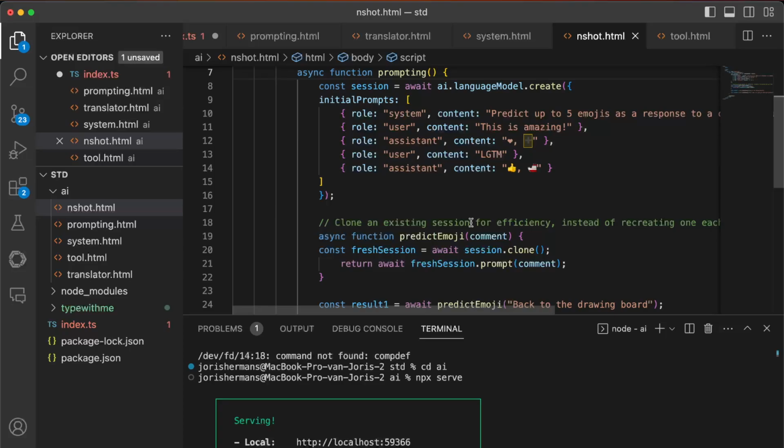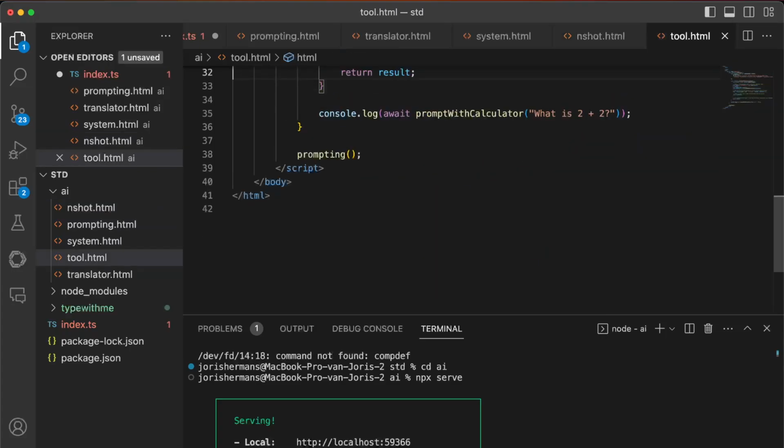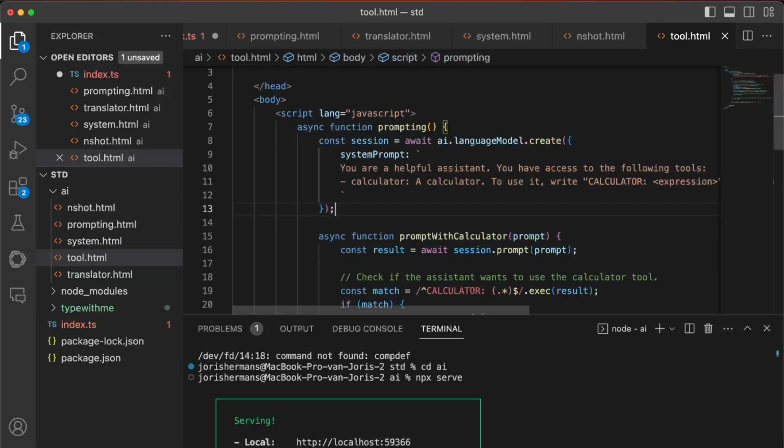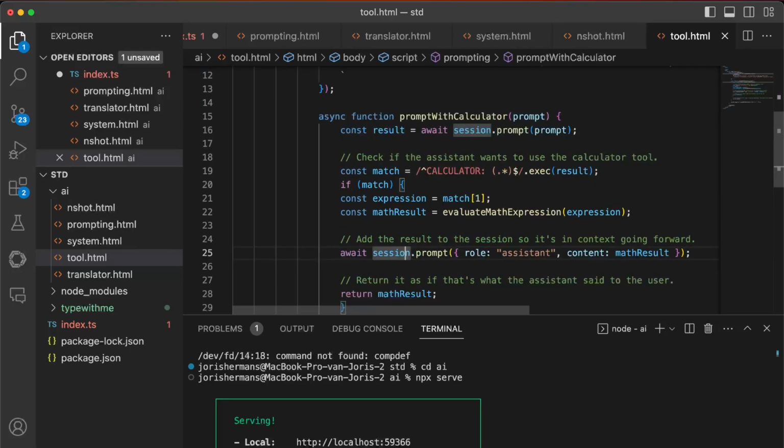So that's one, and another one I think is interesting is the tooling aspect. In this one, you can see here that we have a system prompt, but it says that it's using a calculator, and then you can match that calculator and do certain things with it. Evaluate math expressions, and do some session.prompt with the role of an assistant and content, which is the math result.